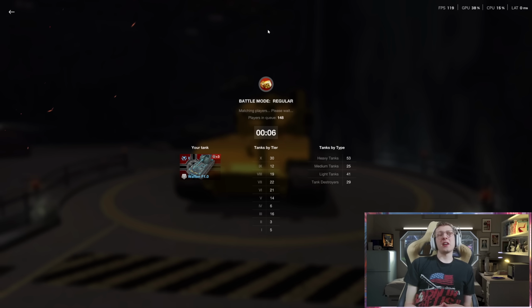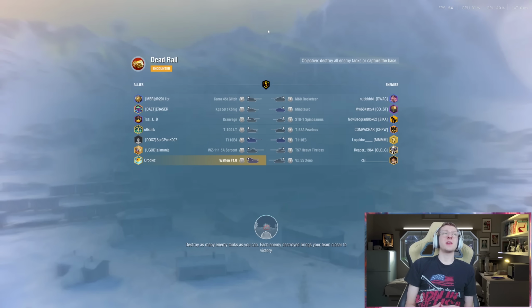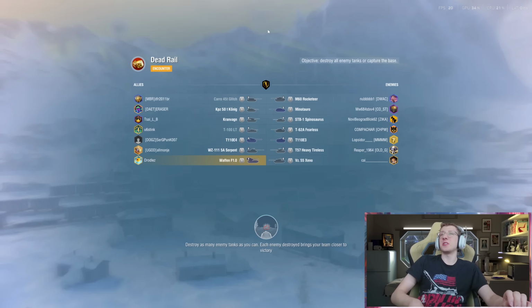I still don't understand why Wargaming did not make the Waffenträger have this skin. Like, they could have made so much more money if they had put on the golden Waffenträger. It's very confusing to me sometimes, the decisions that they make, because who wouldn't want this thing to be gold? I mean, I know there's some people out there that probably don't, but this is a heck of a lot better than the camo that it has. I think we can all agree there.